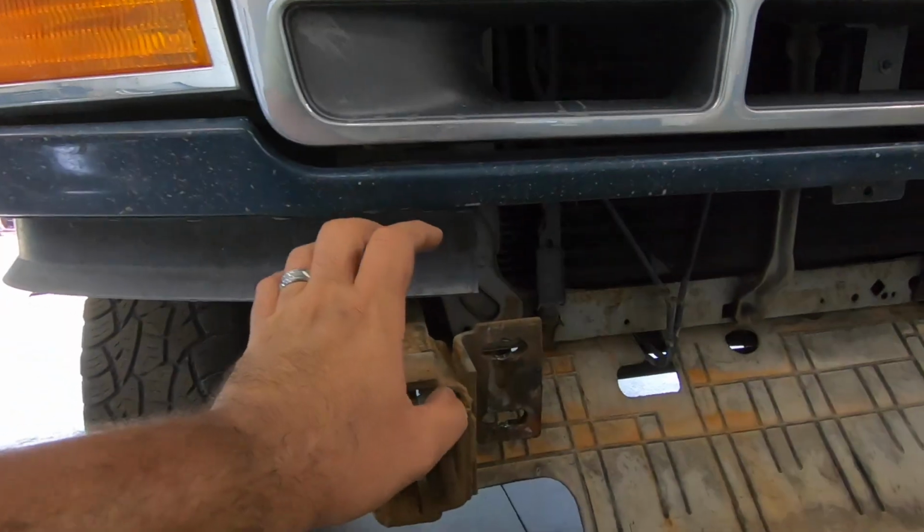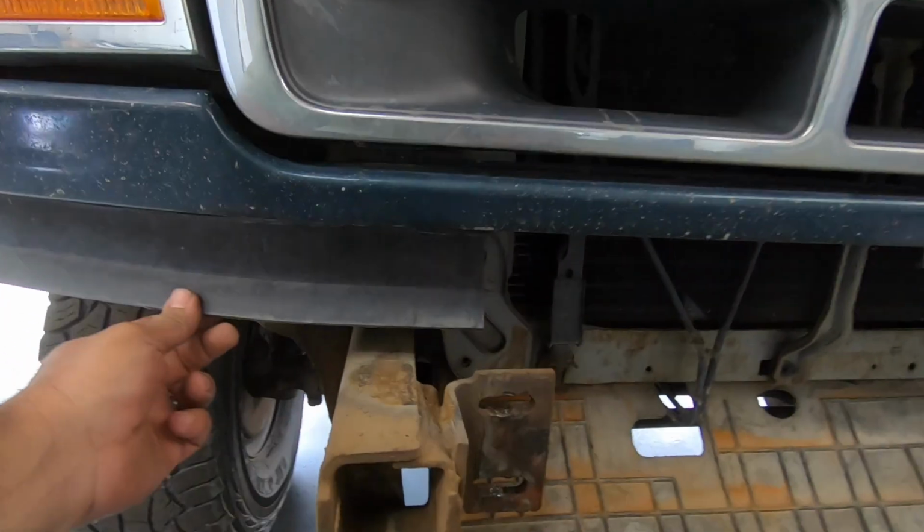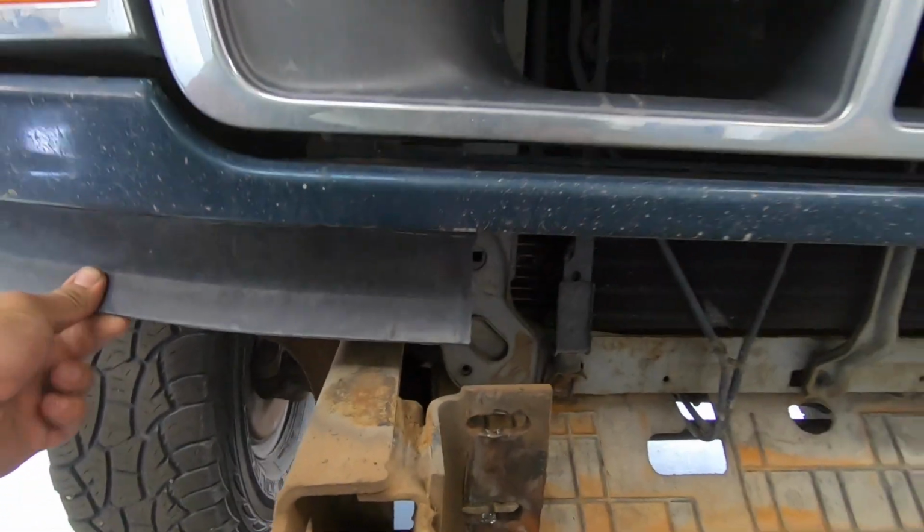Anyway, right now we're not really going to cut anything off the frame. We are going to mock up the brackets on here, and this thing we do have to take off, so we're going to take this off on both sides. Once all of that is ready, we'll bring the bumper, fit it in place, see how it looks, and see how much we have to trim. So let's get to that.